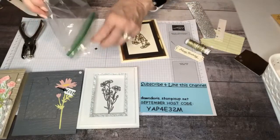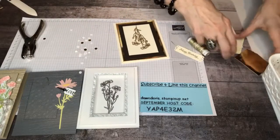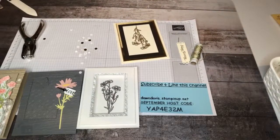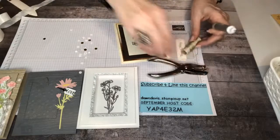So let me dump some more out. I've already punched. Then obviously I'm gonna use gold with this one, and add a little sentiment, maybe some twine. And how I did this, yep, here it is, and my glue dots. I hope, yep, make sure I didn't throw those too far away. So I'm gonna put this here so you see it.